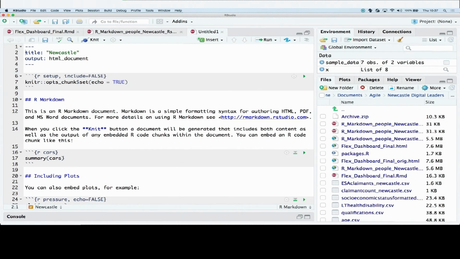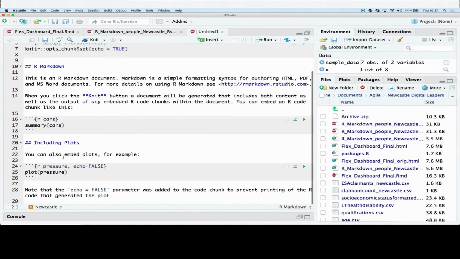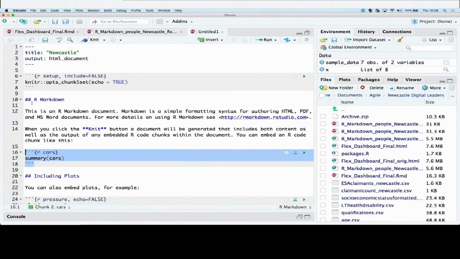So the grey bits are bits of code that you can put in, where you can summarize data sets and produce tabulations and things. So you can code here. The bit here tells you it's a bit of R code, and then you just give a name to each chunk. You can then put options after each chunk. Echo equals false means that it then won't actually print out the code. It will just print out the output of the code. So here it's doing a plot of the pressure data, and it's going to plot the data, but it won't actually show that code. Whereas here it doesn't have that option, so when it does that, it's going to show the code.